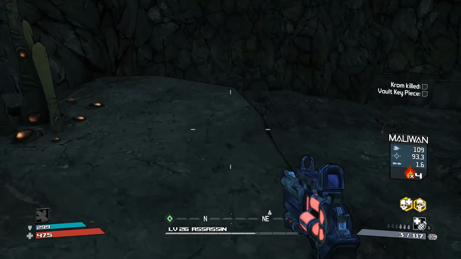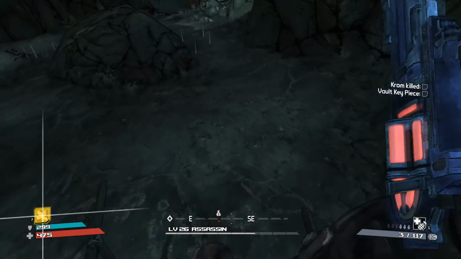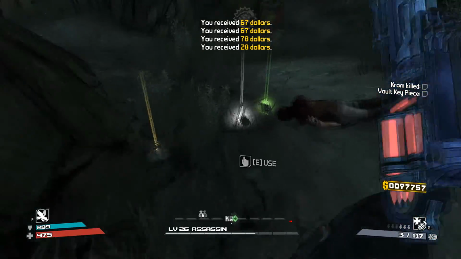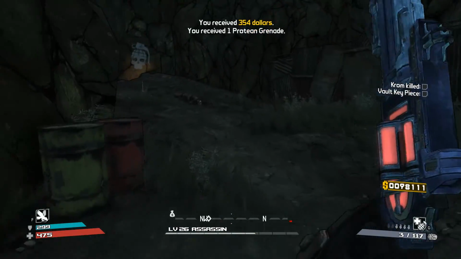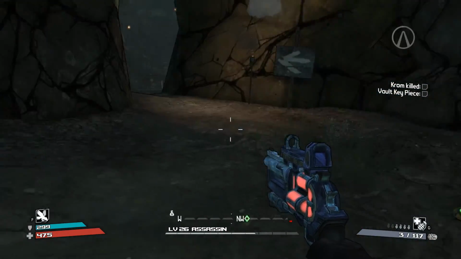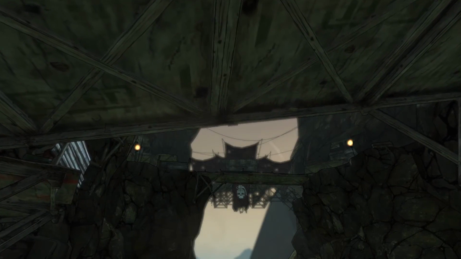There's no real point in being up here anymore, is there? So let's head back this way. Pick up their gold. Or dollars. Whatever you want. Explosive rubberized. Those always go bad, because it just causes chaos. A violent SMG. And here's Krom.